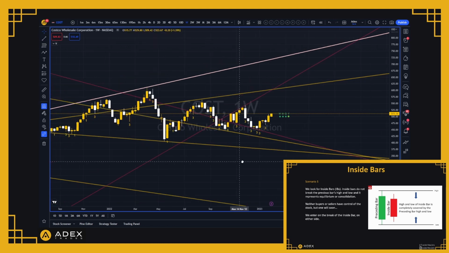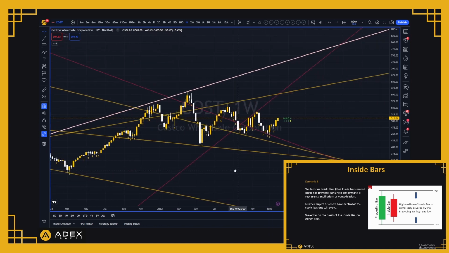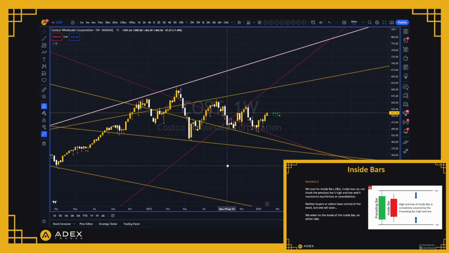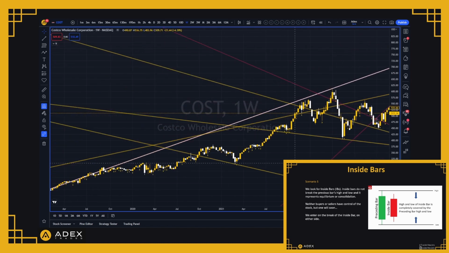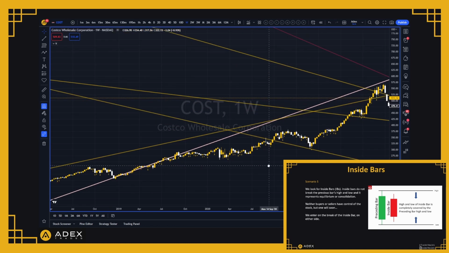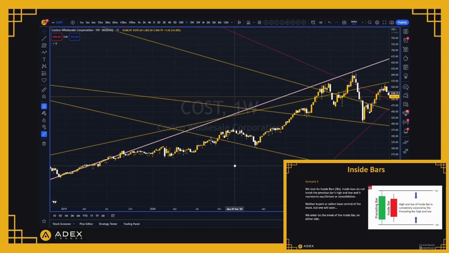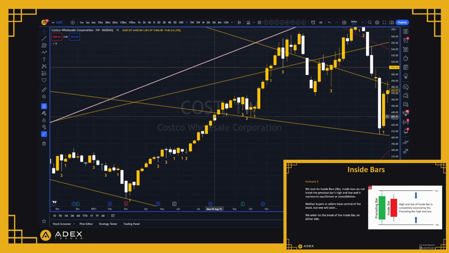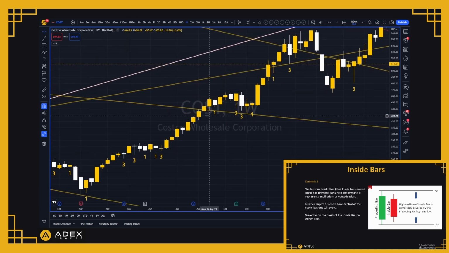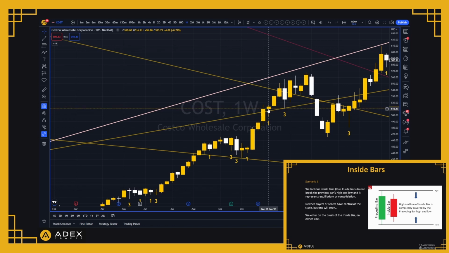Broadening formation. Okay. Now, you see all these lines, right? And at first you're going to be like, what the hell? It looks like lasers and stuff like that. But the reason why it's important is because price bounces and reverses off broadening formations. And if you color code them, you will see harder rejections or bigger breakthroughs. So just like with this example right here, you see that price broke through this broadening formation on the weekly, and it retested it, came up, retested it again, then broke through this, then actually reversed off this broadening formation for continuation. Then we broke through this broadening formation, hammered off it.